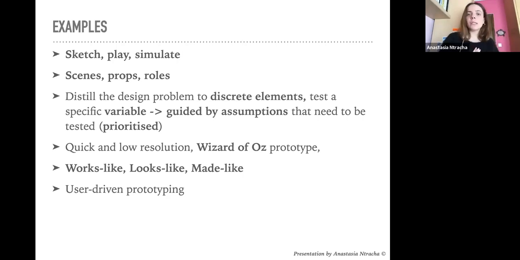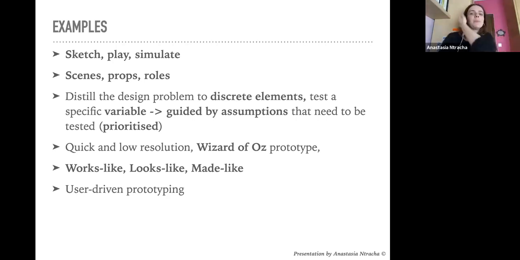For us, for instance, would the parents be willing, when the baby starts crying, to pick up their phone instead of first picking up their child and trying to do whatever they traditionally did? So this was a main assumption we had to test. We had to test how the technology intervening in this relationship would affect the balance. So prioritize your assumptions and choose wisely what kind of things you want to test.